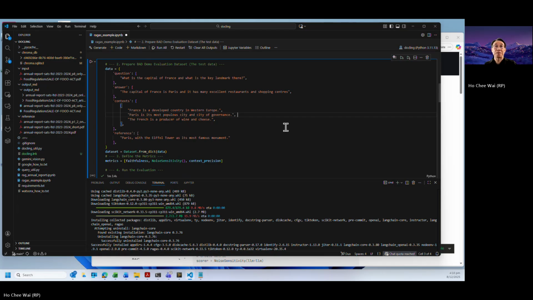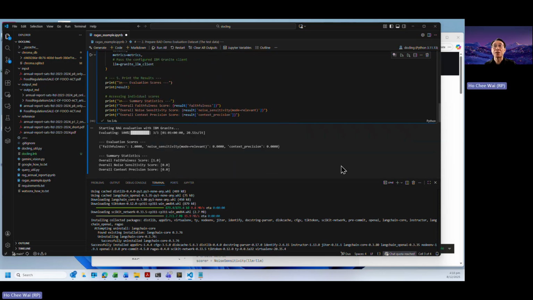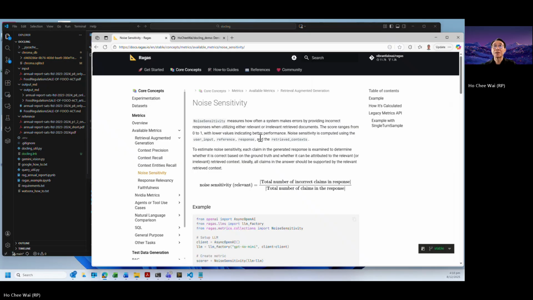So the score is basically 0, which means that it did not make any claim that makes use of irrelevant documents, or deviates from the ground truth.